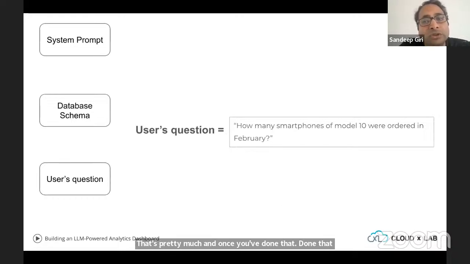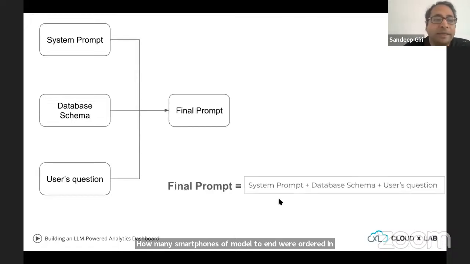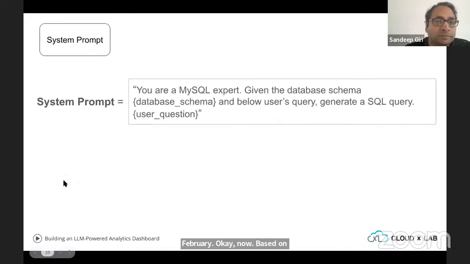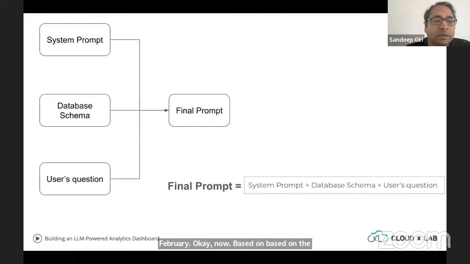How many smartphones of Model 10 were ordered in February? Now, it took the system prompt, the database schema and the question, and merged them together to create the final prompt. So the final prompt is the system prompt filled with the database schema and the user's question.